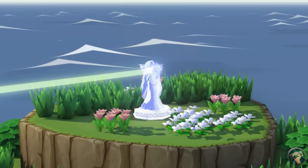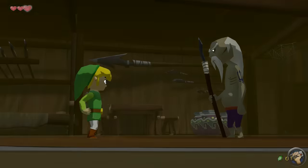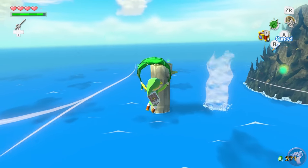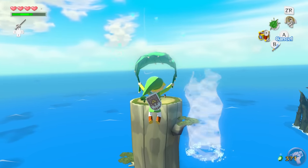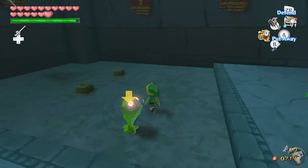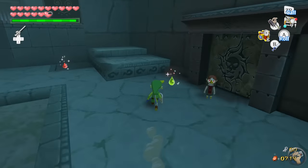Wind Waker is a smart reinvigoration of Zelda games, from plot to presentation. While many beats and mechanics are obviously drawn from older games in the series, Wind Waker takes the franchise in a new direction with a bold and uncompromising visual style that has aged like fine wine. The game takes a lot of chances, and most of them pay off, with any rough edges from the original sanded down into a more manageable form in the HD remake.